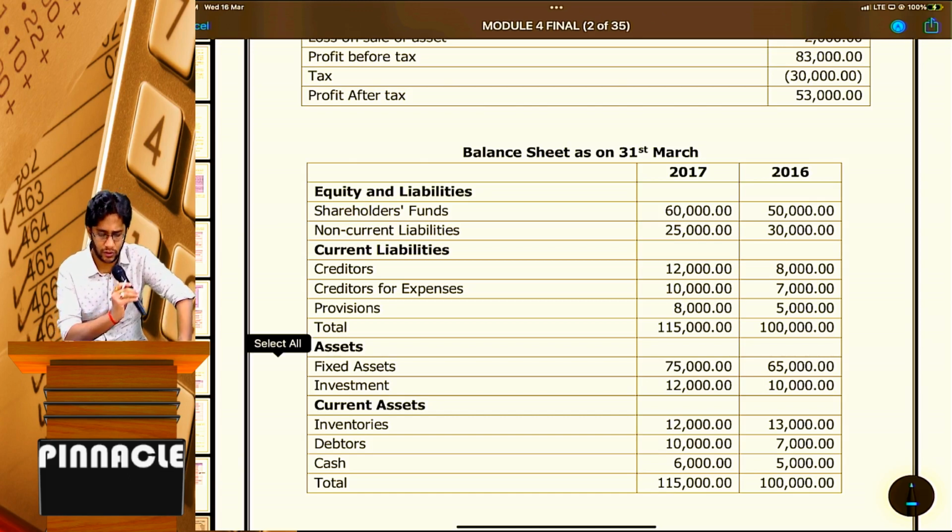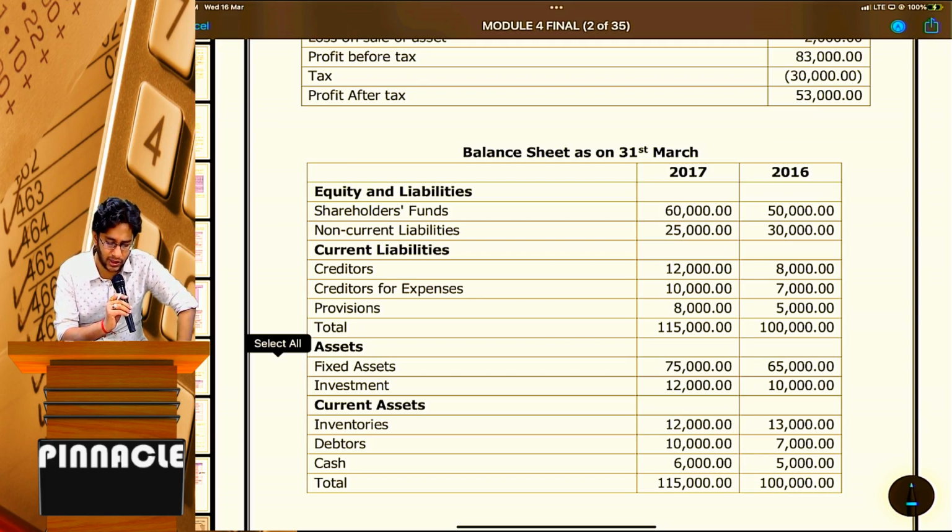60,000. Don't get confused, sir. That is not completely share capital. Shareholder funds means reserves and surplus also are in there. Normally in IPCC we are used to thinking that an increase in share capital is an inflow because shares might have been issued. That is correct now also. But what you are seeing is not share capital. What you are seeing is total shareholder funds. So you have to be careful there.